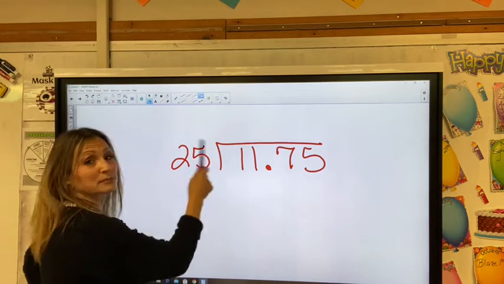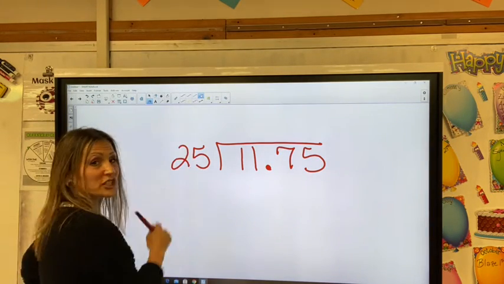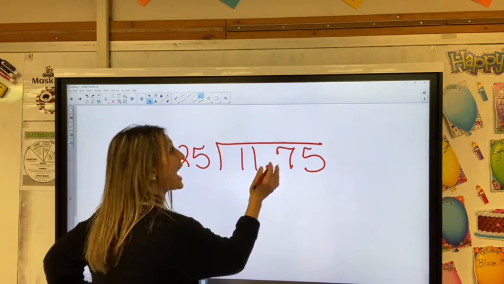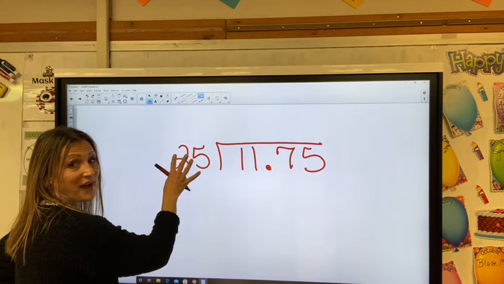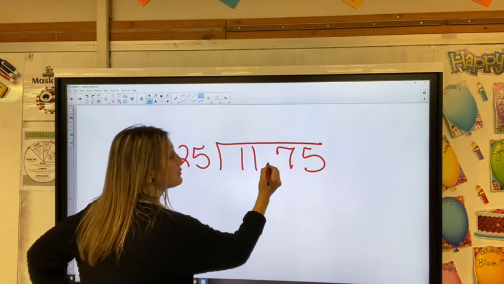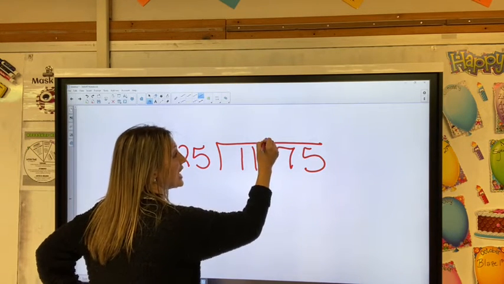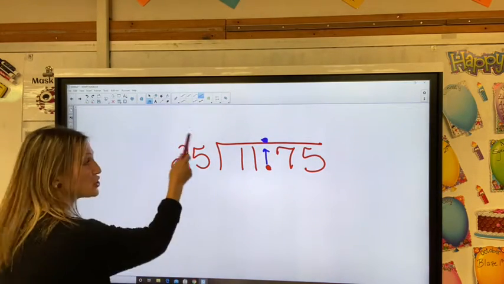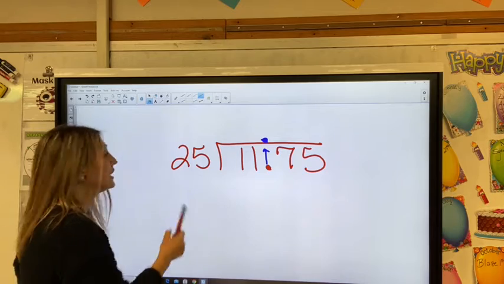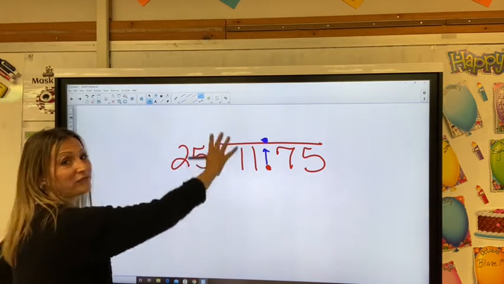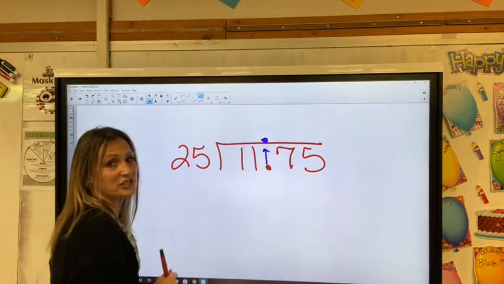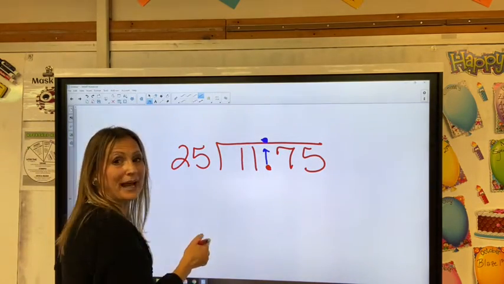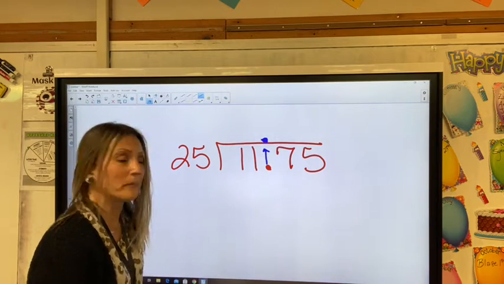There's no decimal out here. It's just the number 25 friends. My friends don't have a decimal in it. If there is not a decimal in your divisor, 6th graders, you just bring up the decimal from your dividend and put it into your quotient. There's no decimal out here. So all I want to see is how many 25 wholes can I get out of this decimal. So if there's a decimal in my dividend, I just bring it up and then I just divide like normal.